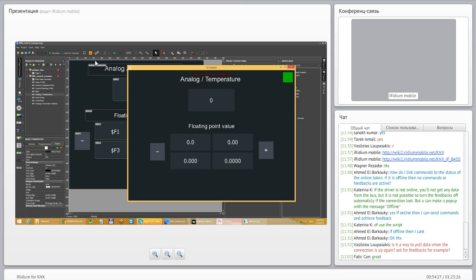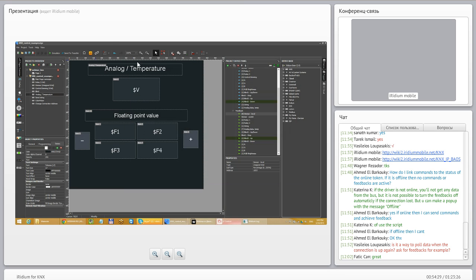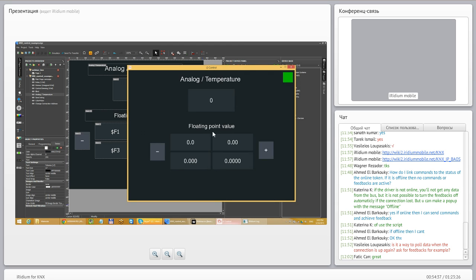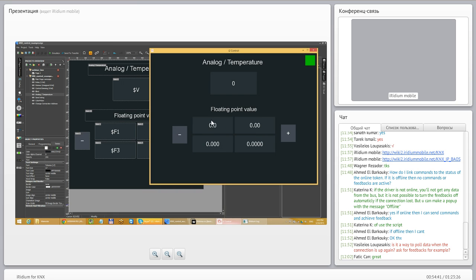And for temperature we can use a $V to see the temperature. Or sometimes we need to use more exact values like this. This one is $F1, this one is $F2, $F3, and $F4. And these are buttons which add value. So we can set up the temperature.